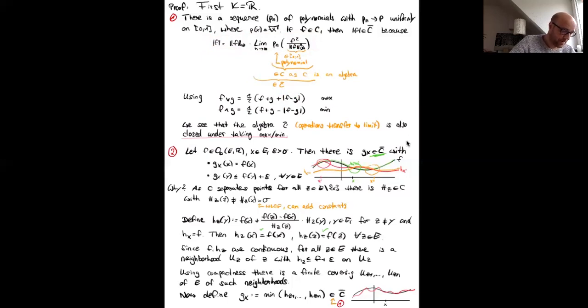So what's going to happen here? We are going to take a sequence Pn that converges uniformly to the square root on the interval 0, 1. On the interval 0, 1, the square root is a bounded continuous function. So by the Weierstrass theorem we proved before, we can approximate this by polynomials. And the polynomials uniformly converge to the square root. Let's call these polynomials Pn. So Pn pointwise converge to the square root. And they're polynomials.